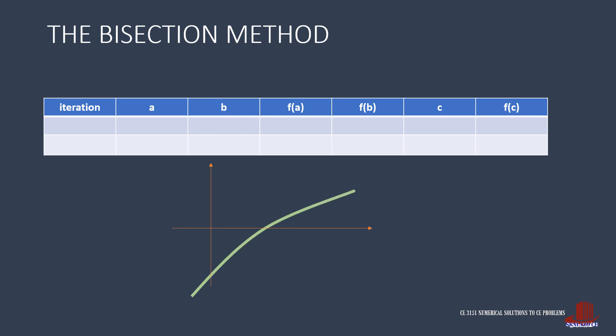Drawing a curve on the Cartesian plane once more, we have to work on the lower limit and also the upper limit. The lower limit will be at x equal to A, and the upper limit will be with x equal to B. The y location of the coordinate at x equal to A is tagged as F of A. Then the y coordinate of B will be placed at the column for F of B. The bisection method takes half of the interval. Thus, C is like A plus B over 2. And its y coordinate is solved by substituting C into the equation and get F of C.